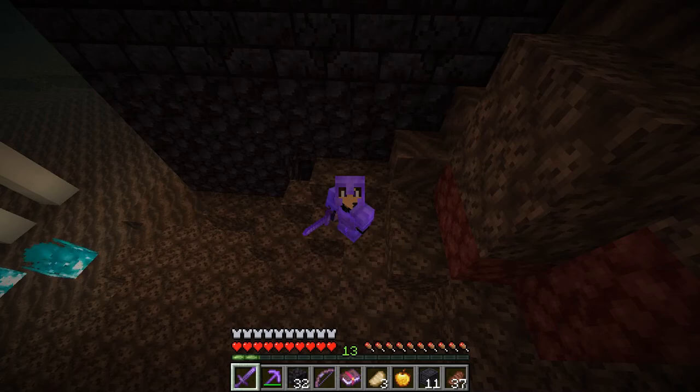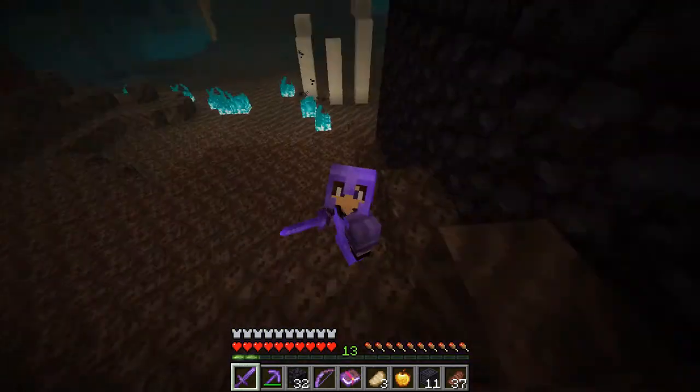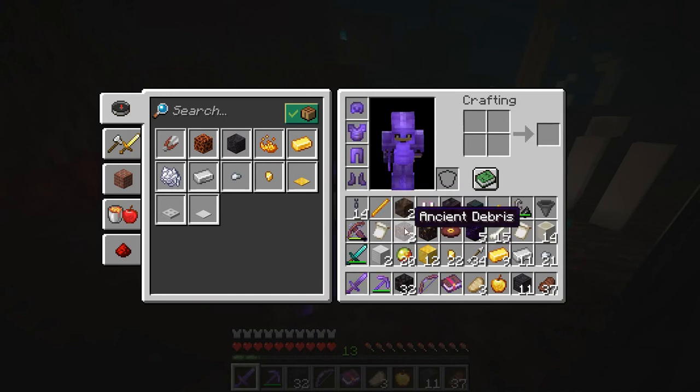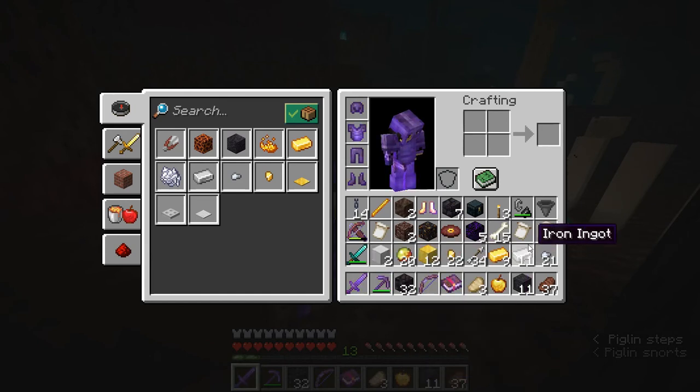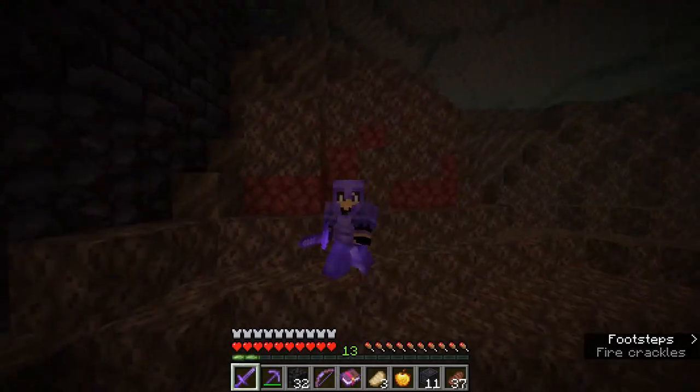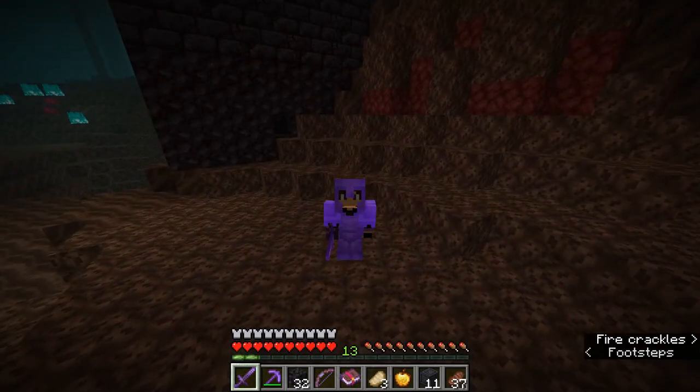So I hope you guys liked the Bastion. We got quite a bit of good loot. Like, we got two ancient debris, which is amazing, and a lot of gold, and we have a lot of iron. So, next episode, I'm thinking we'll be able to activate the beacon, which I'm very excited about.